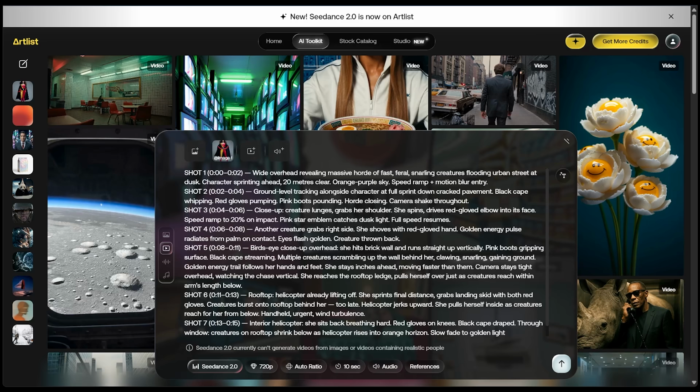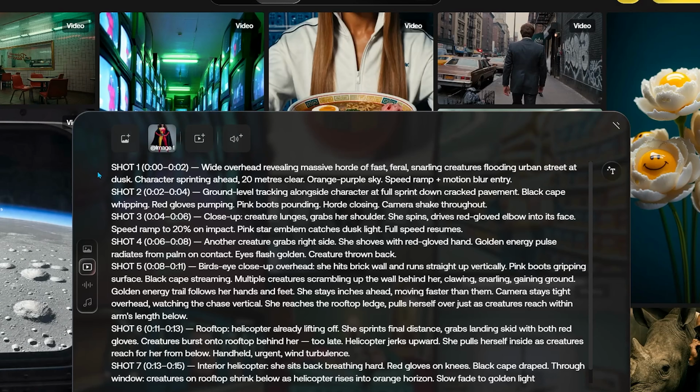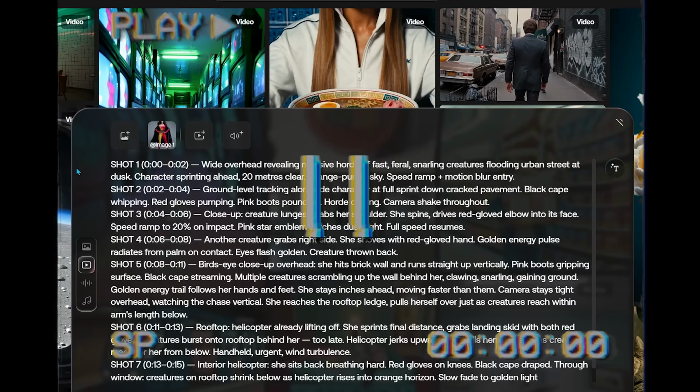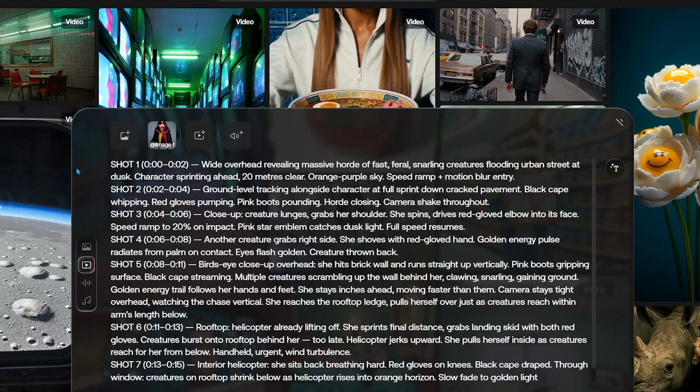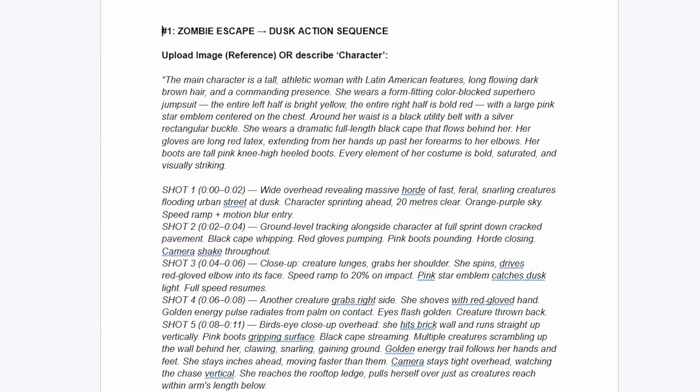When it comes to prompting with Seedance, after a little bit of research, I found that this scene breakdown, shot by shot, has worked the best for me. I generally have each scene broken down in about 2-second chunks. Got shot 1 all the way to shot 7, and you can see that each scene is clearly defined in what I want to go with. I recommend replicating this kind of a prompt for when you go ahead and generate. Feel free to pause the video so you can read the prompt. I'm also going to have all the prompts in the description below. You're more than welcome to copy and paste them and use them to your heart's content.